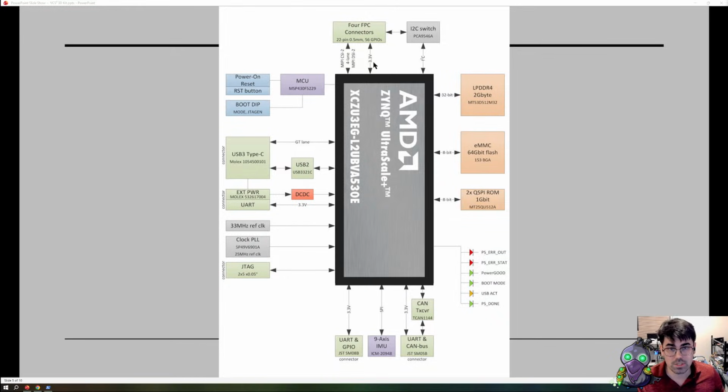Then we have 4 separate MIPI connections. Looks like 2 camera and 2 display for this platform. I think you can repurpose those between cameras and displays on the board itself. And then most of your data is going to be going through the USB-C. You're using the GT lane, so I think you can get up to 5 gigabits per second. I'll have to look at what the upper limit for the PS USB-C interface is, but you can do a lot of interesting things with that, which I want to explore in later streams. And then mostly it's just UART, CAN bus, IMU, and JTAG. Those are the systems that we have available.